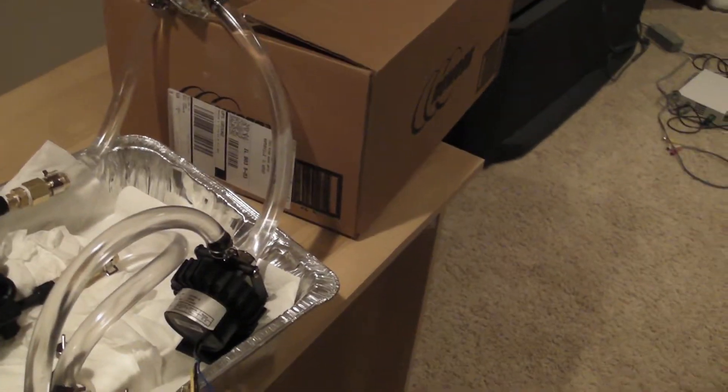I do have a quick question for you guys about these little mini bubbles that come into your tubing. Will those go away over time, or is there something I should be doing to get rid of them? I know if I squeeze on the tubing some of them go away, but not always.